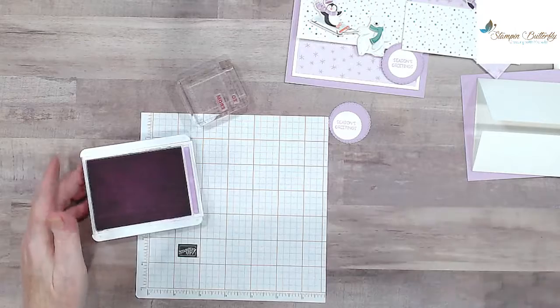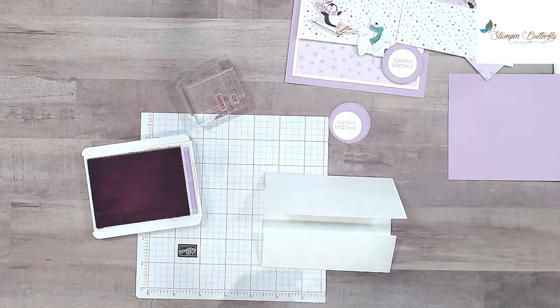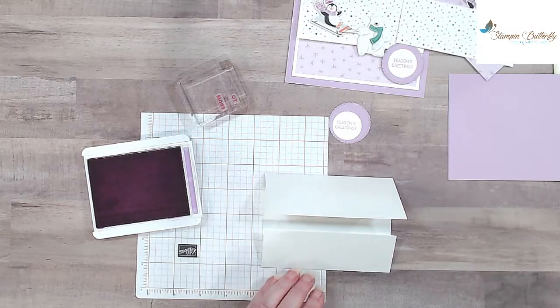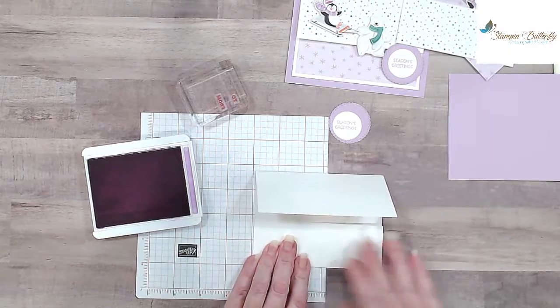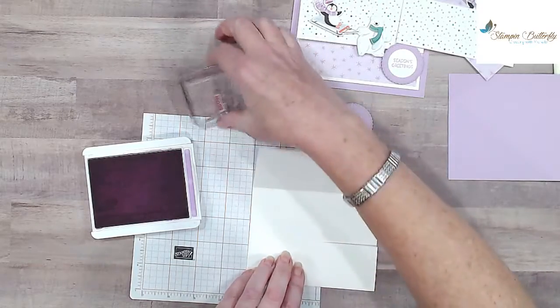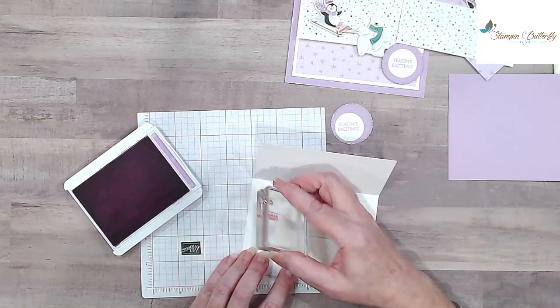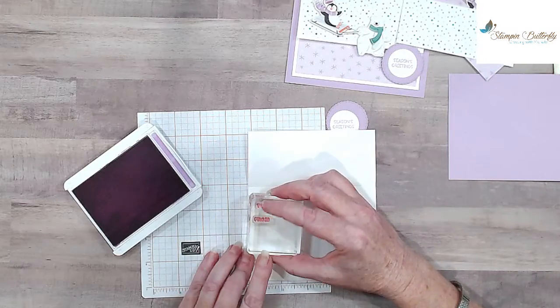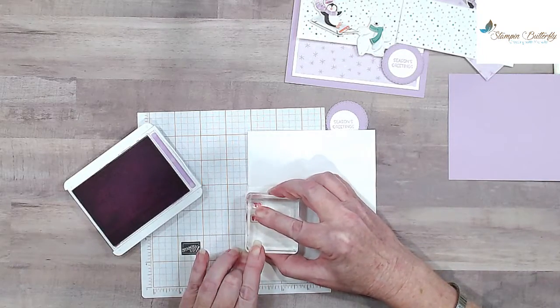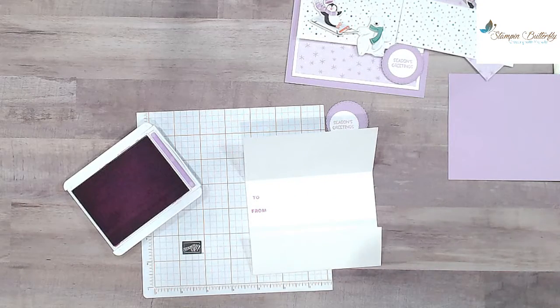Oh, we need to do a little more stamping on the inside too. So make sure you have it going the right direction. So we will have the smaller piece on the bottom. So we're going to go ahead and open that up. And the to and from is actually from the Sweet Little Stocking stamp set with the cats and dogs. So that's where I got these sentiments from. And then you'll just stamp them on there.